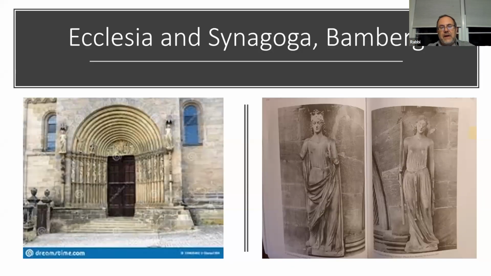Now, again, the way that Professor Rowe explains this is it's not just the individual sculptures, but the context they play for the audience. So this is the entrance to the church, where there's always more than one entrance, but this is where there would be a ritual progression into the church. What happens then when you walk through the door? You pass Ecclesia and Synagoga on the sides, you walk through the door.